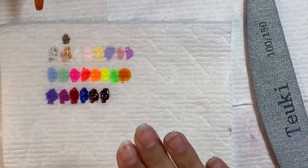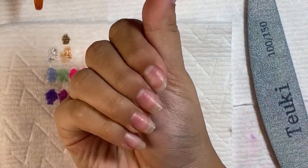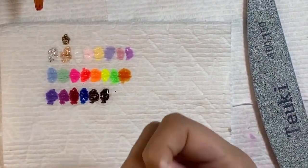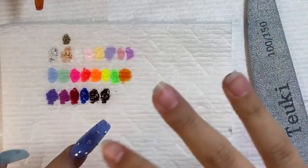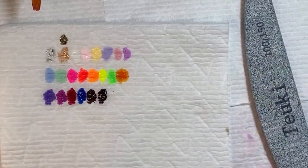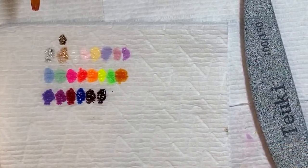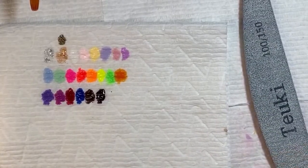How y'all doing? Oh, my nail not looking cute. Here's my other hand. It's grown out a lot. I haven't taken care of this hand in a while. You lost one of your nails or something? Yeah. I put peel off base coat, so they're starting to come off. So it's gone forever? One of the cats did something with it. Oh, that's what you're looking for?